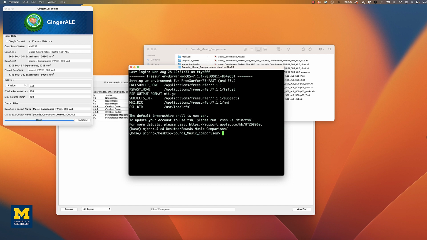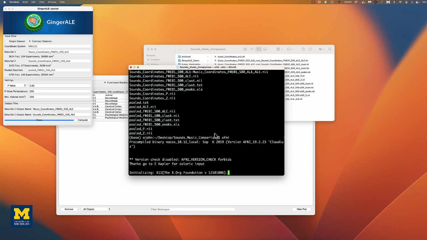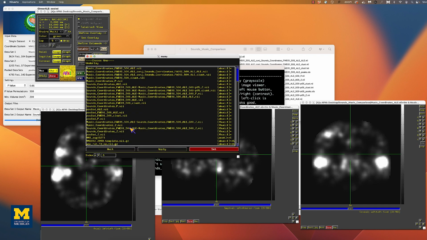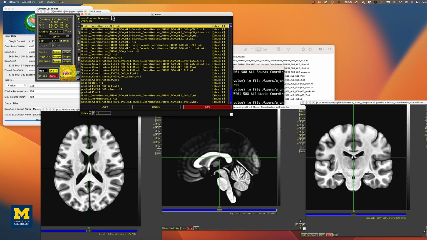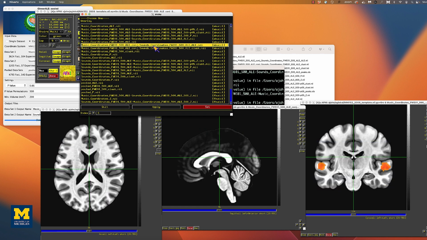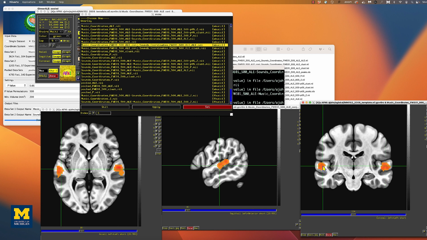To view the results, load the output images in the MRI viewer of your choice, using an MRI template as an underlay. In this case, I will use AFNI to view the images, selecting the MNI 152-2009 template as an underlay, and then loading the conjunction between the meta-analyses, in other words, music coordinates FWE 05500 ALE CONJ sounds coordinates, which will display cluster-corrected ALE results for significant overlap between the meta-analysis maps.